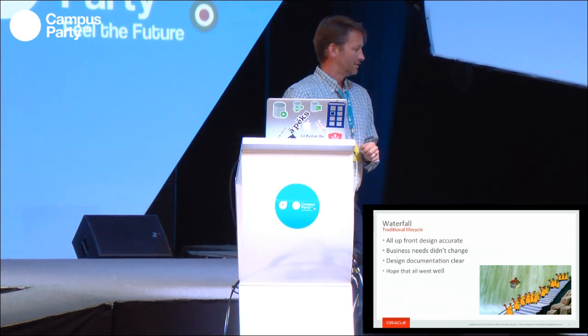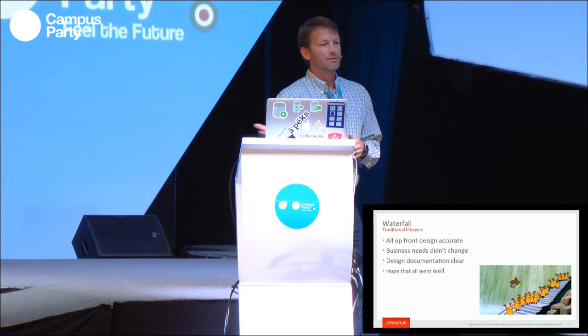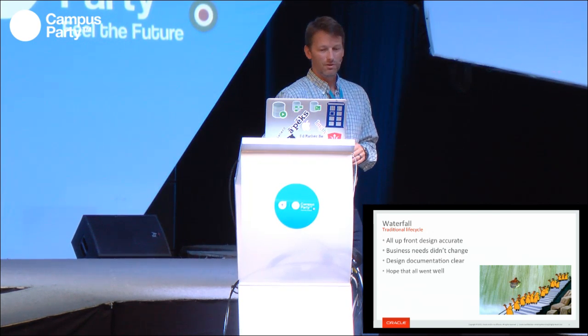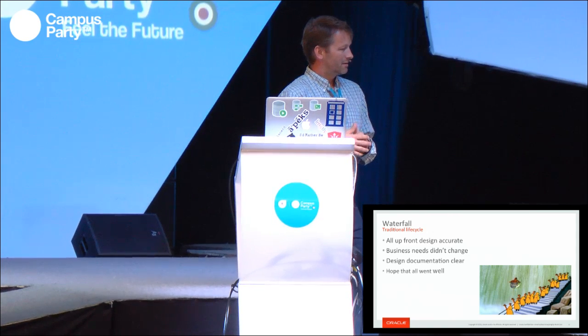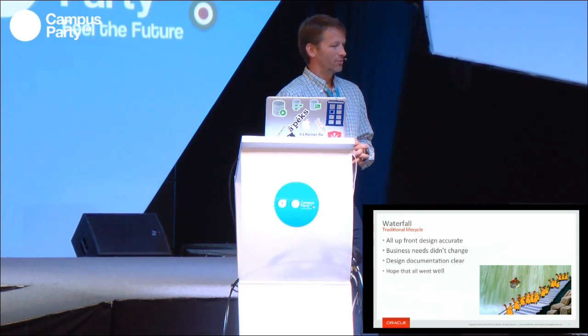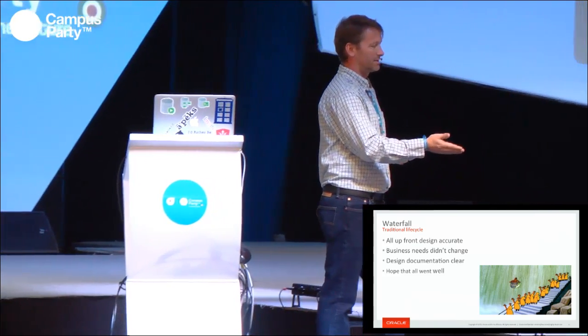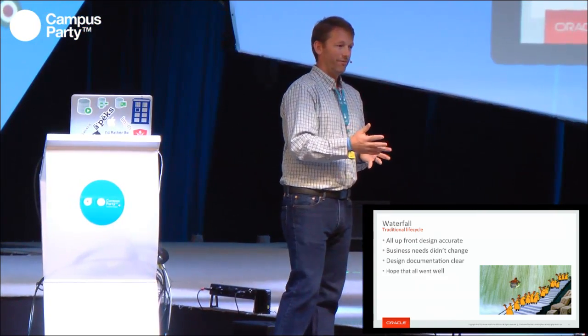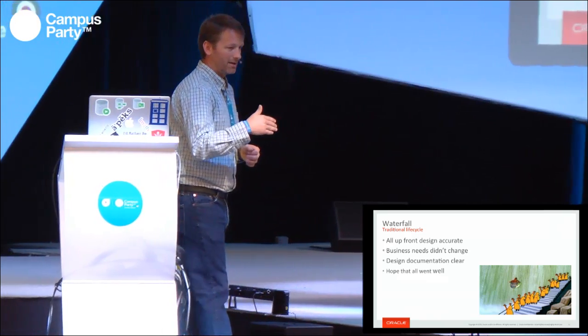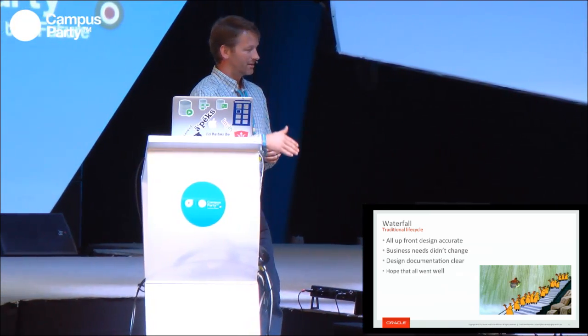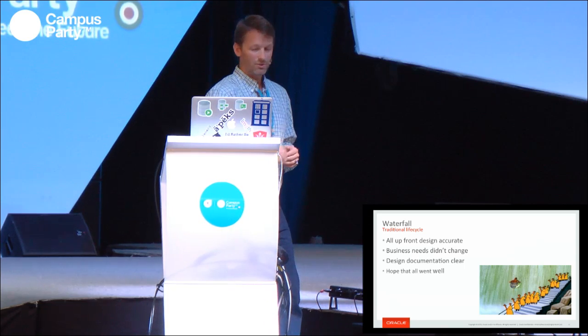Typically it doesn't. And it doesn't for a number of reasons. Usually back to that design goal. So if you can clearly articulate with the business exactly what the designs are, exactly how it should be built, then things will go smooth. What this turns into is each one of those phases in that waterfall approach has very specialized people. There's specialized people that understand the business and they document it, hopefully thoroughly. There's specialized people that understand the architecture and the coding and the verification at each one of these steps.